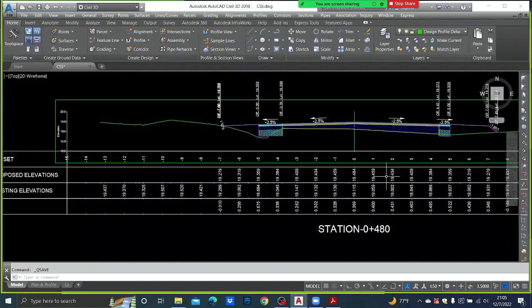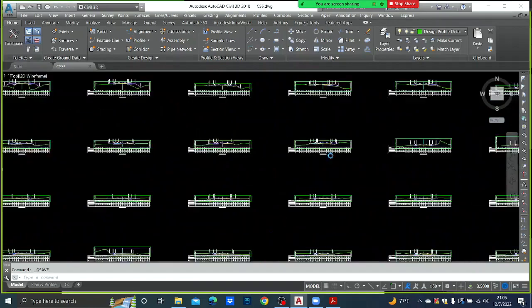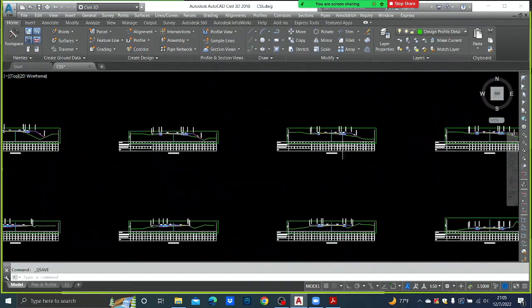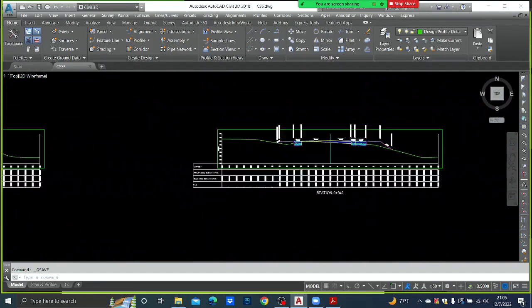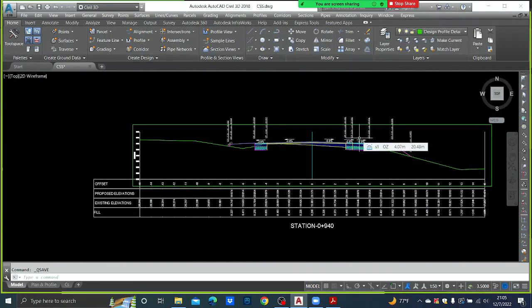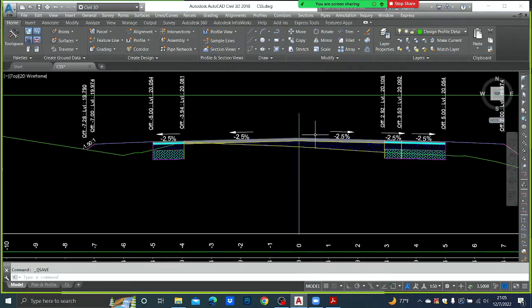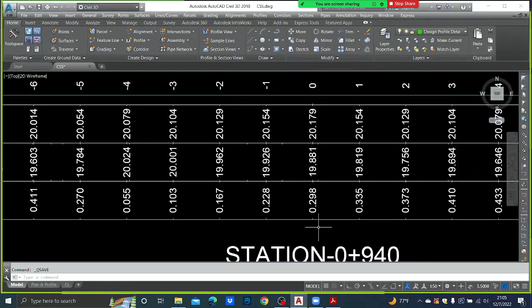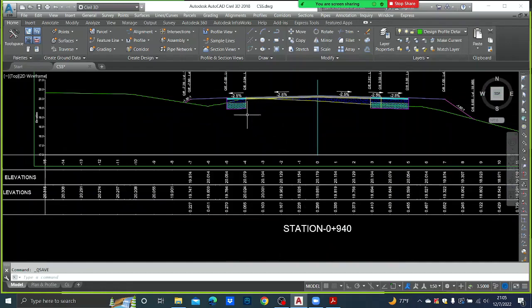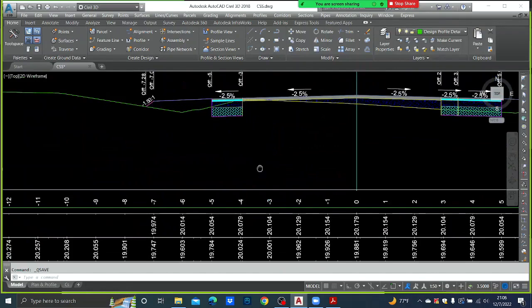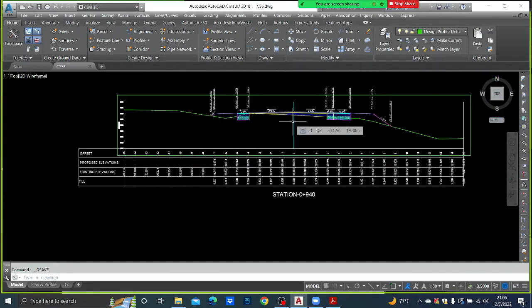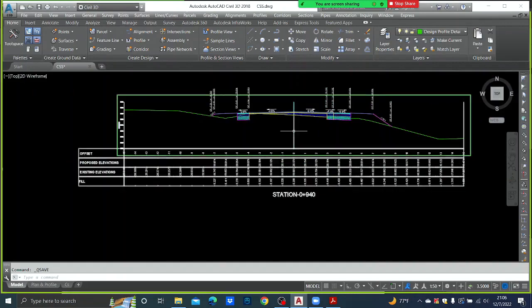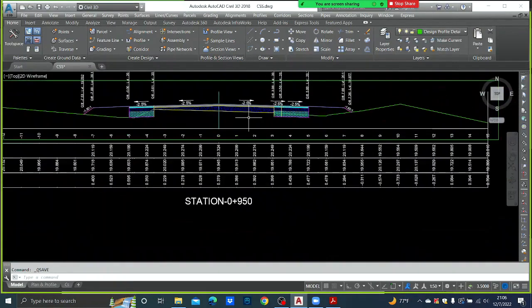Can you see the very beautiful cross sections? Being beautiful is something, but again here you check. In the center line it shows 298 fill, but what happens at the edge, something like lesser than 50 millimeter. So we can't allow these things. That is why we are going to create cross sections everywhere. You have to create the cross sections to see the actual picture, what is really happening in the field.